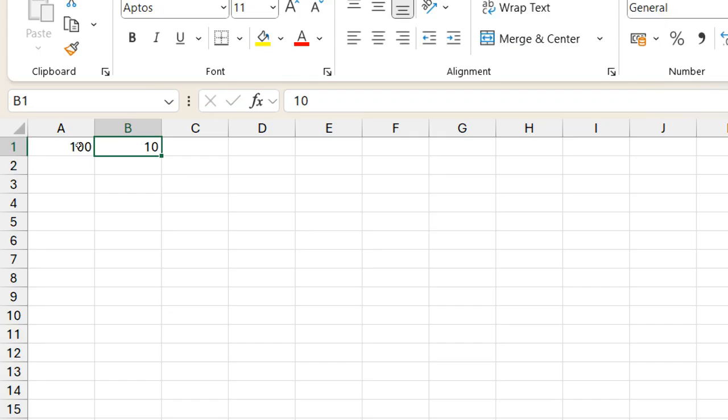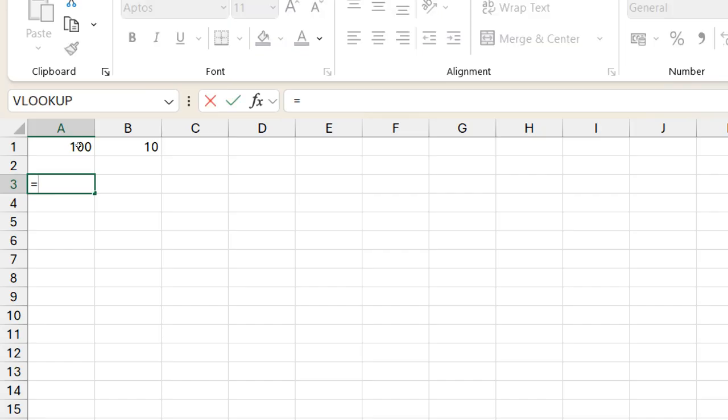Normally you can write a formula: total revenue minus total revenue into 10%. But that's not 10%, it's just 10, so you have to divide it by 100. This is one way you can do it.